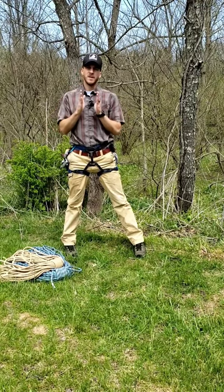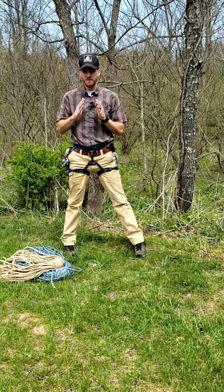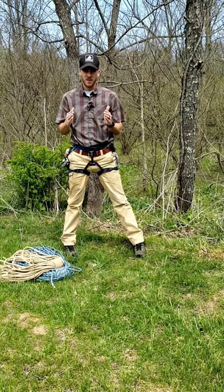And that angle should be greater than 15 degrees. So if the angle is less than 90 and greater than 15, we're going to keep the stability of the anchor and we're going to keep the force on each one of those anchor legs in check.